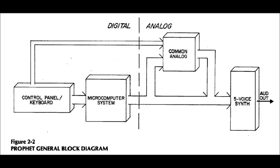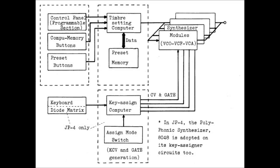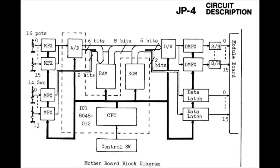In your late 1970s microprocessor controlled synthesizer, like the Prophet 5, OBX, or this JP-4, your switches and pots aren't directly connected to the audio generating circuits. The pots are just set up as voltage dividers, say 0 volts to 5 volts, and you've got an analog to digital converter that converts that voltage to a string of bits that represents the value of that voltage. The CPU can store that in memory, and when it's time to route it to the appropriate analog circuitry, it converts it back to an analog voltage using a digital to analog converter.